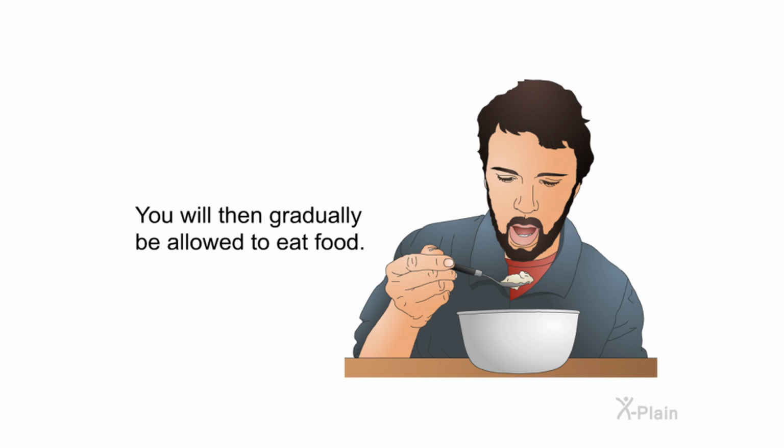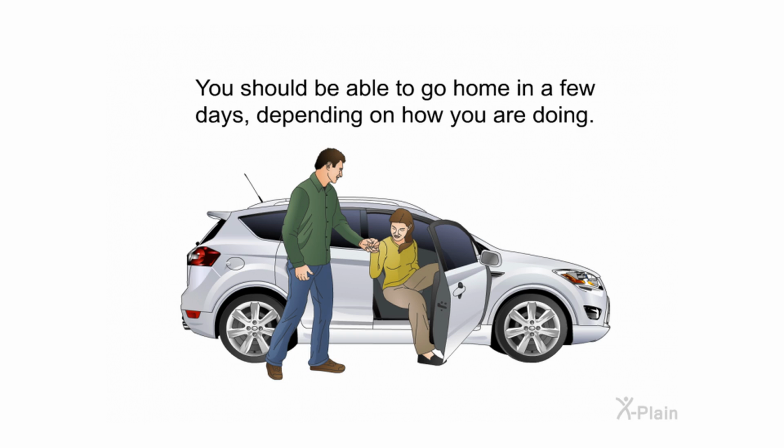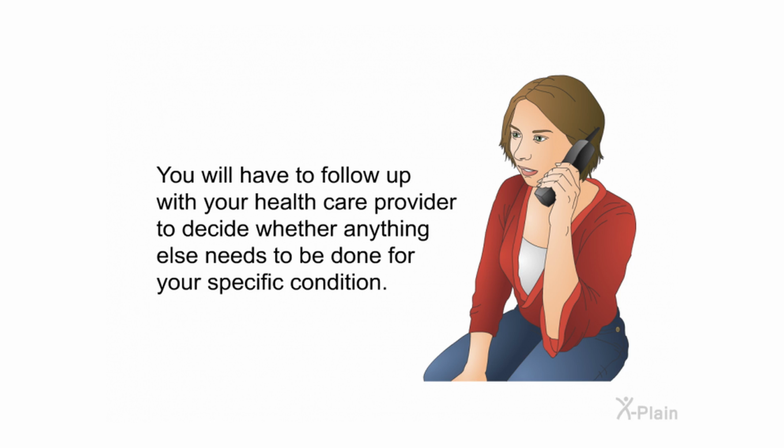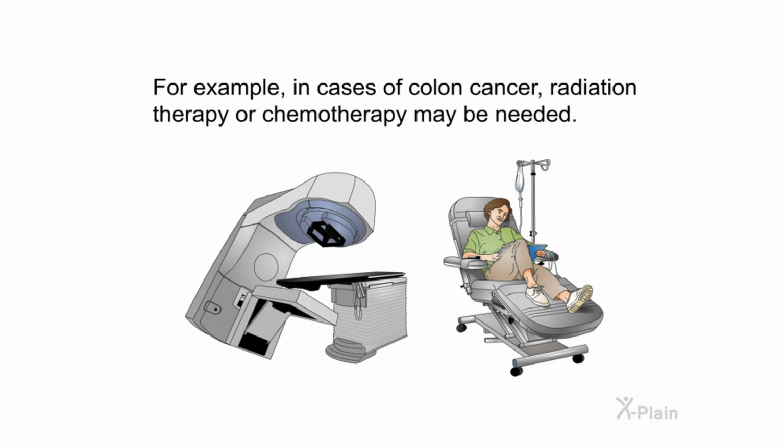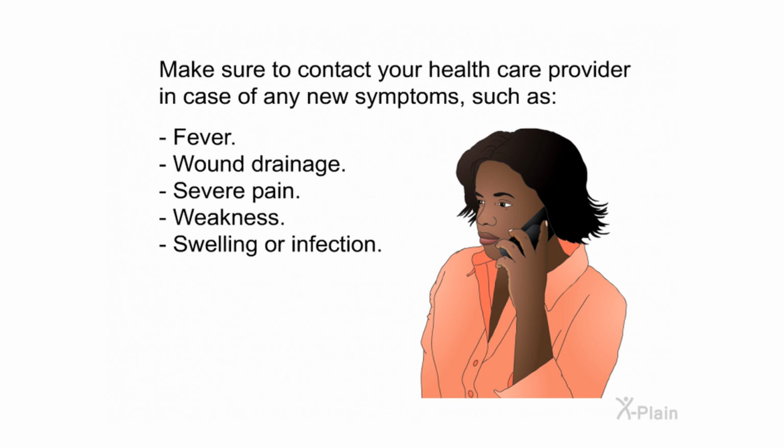You will then gradually be allowed to eat food. You should be able to go home in a few days, depending on how you're doing. You will have to follow up with your healthcare provider to decide whether anything else needs to be done for your specific condition. For example, in cases of colon cancer, radiation therapy or chemotherapy may be needed. Make sure to contact your healthcare provider in case of any new symptoms, such as fever, wound drainage, severe pain, weakness, swelling, or infection.